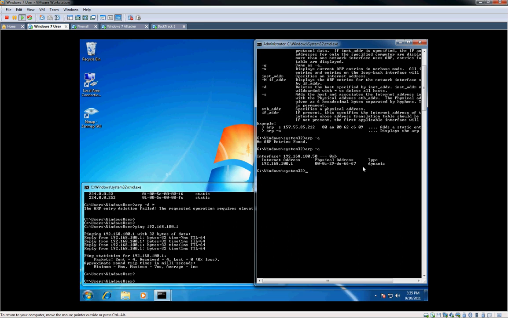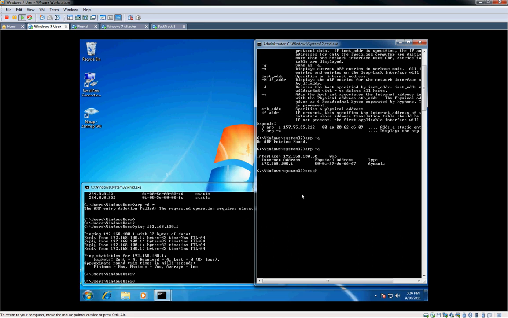Now, there are some security risks with this, and this is talked about in the man in the middle attack video that I have. Basically, you can spoof this to redirect traffic and stuff like that. In that video, I discuss how to combat it and basically avoid having it spoofed. And there's another utility that I'll be releasing that will alert or not allow that to happen. So I go over all that in the other video, so just check that one out. But basically, this is what you can do in ARP. You can view it. Sometimes with networking issues, the wrong MAC address is displayed. That way, something is ARPing incorrectly, and then you could go work on a switch and check it out and figure out why that is happening.